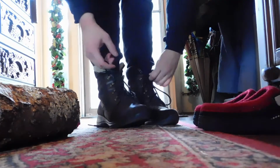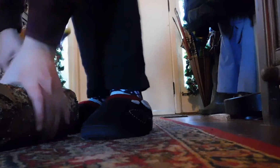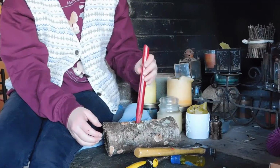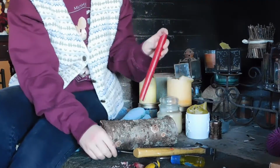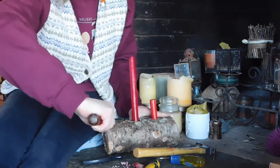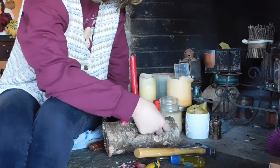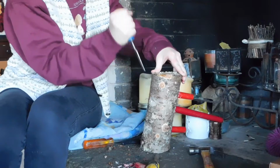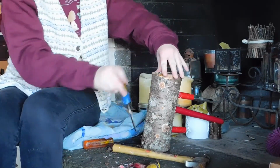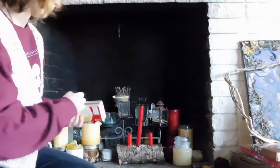Now that everything is decently carved out, I'm going to set it up. I had to carve down the candles a little bit to get them to fit, and one of them I carved down a bit too much, so I had to stick some wax in between the holes. Also, the bottom was a bit rolly, so I tried flattening it a bit, but I'm not great at it. It worked, though. It worked pretty well.